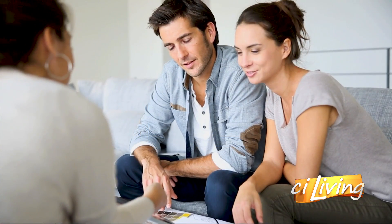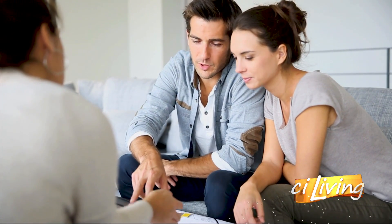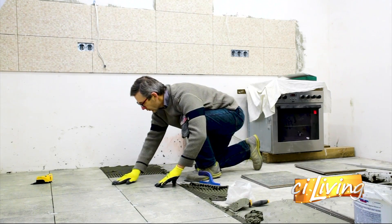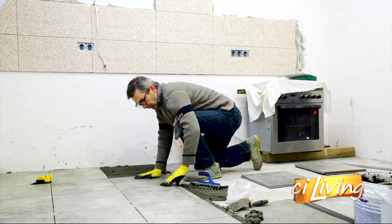When beginning a home remodel, you want to be sure the updates are right for you and your household, all while getting the most for your money. The term right-sizing is coming into play more and more as homeowners make upgrades that aren't necessarily the biggest and grandest — instead, their changes are sized just right for their needs.